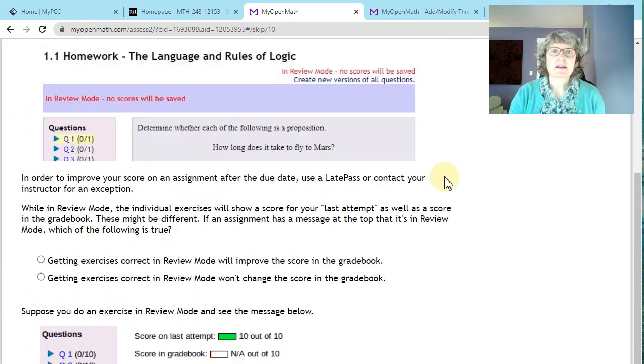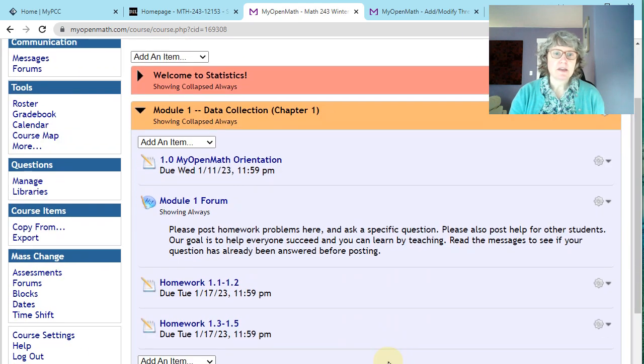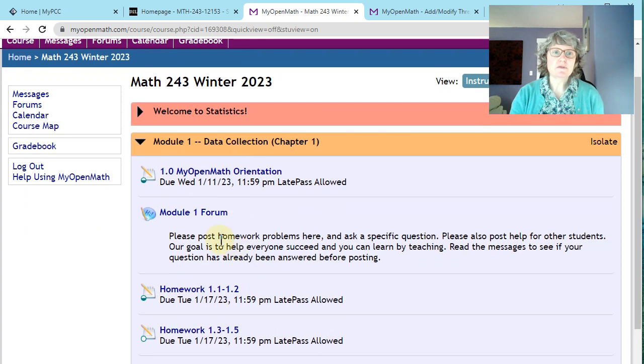And then another way to check, back to course, you will see it. Let me see if I can change student view. Yeah, in student view, you see these little circles. And when I hover over it, it'll tell me I've got 40% right now. I'm not done yet. So this tells me I've started it, and here I haven't started it because it's not colored in at all. So when this is a solid circle, then I know it's done.